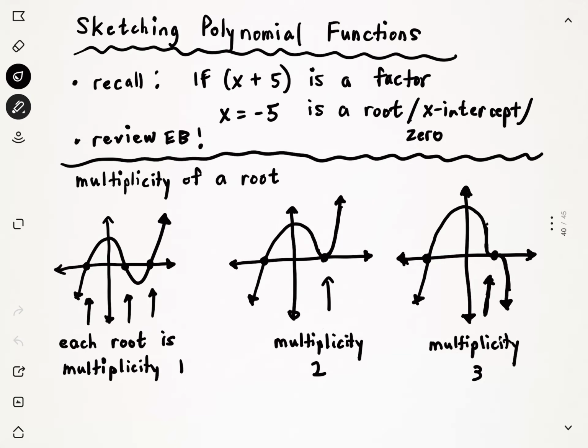Once again, roots are the same thing as x-intercepts, and you can see on these 3 graphs that there are x-intercepts on each of them. However, each of those roots has a different type of multiplicity. Multiplicity references the type of x-intercept that we have. So, not even looking at the algebra or the equations, just visually on its own, you can see the first graph on the left has 3 x-intercepts, and each one of them has multiplicity 1.